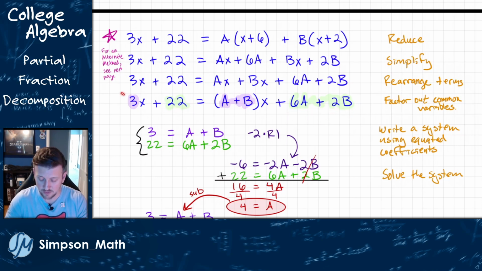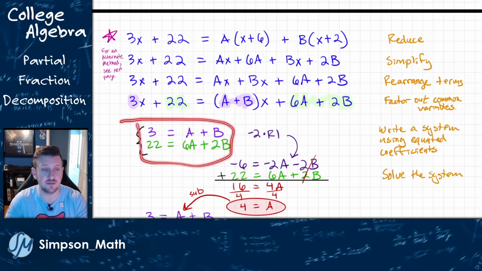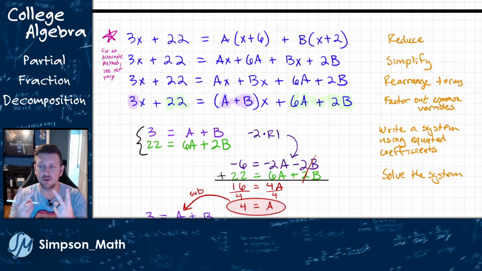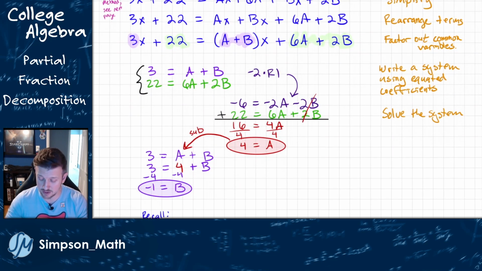Notice what's happened here. We've gone from an equation with 3 unknowns. I don't know a, I don't know b, I don't know x. We've gone from an equation with 3 unknowns to a system of linear equations with 2 unknowns. If I have a 2-equation system with 2 unknowns, 2 equations, 2 unknowns, when the number of unknowns and equations match, it's solvable. So I'm just going to use my knowledge of systems of equations, so substitution, elimination, those sorts of things, and let's solve for our unknowns.